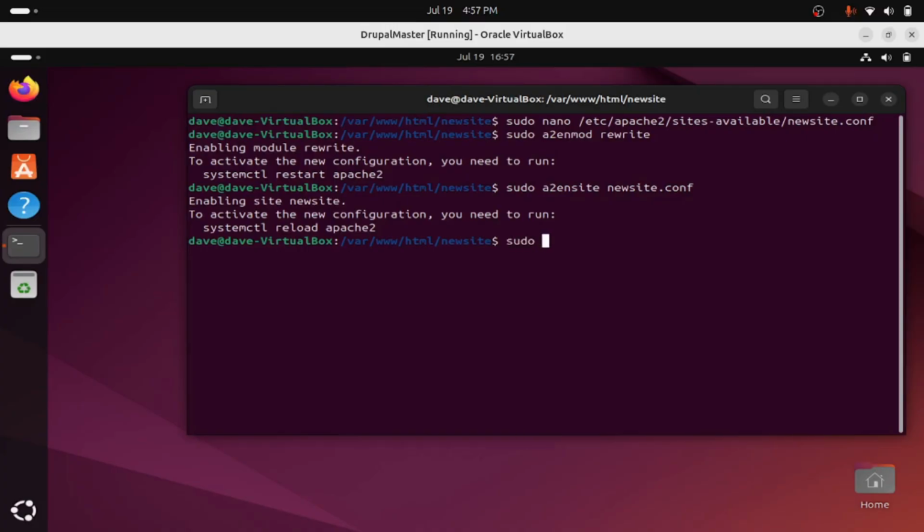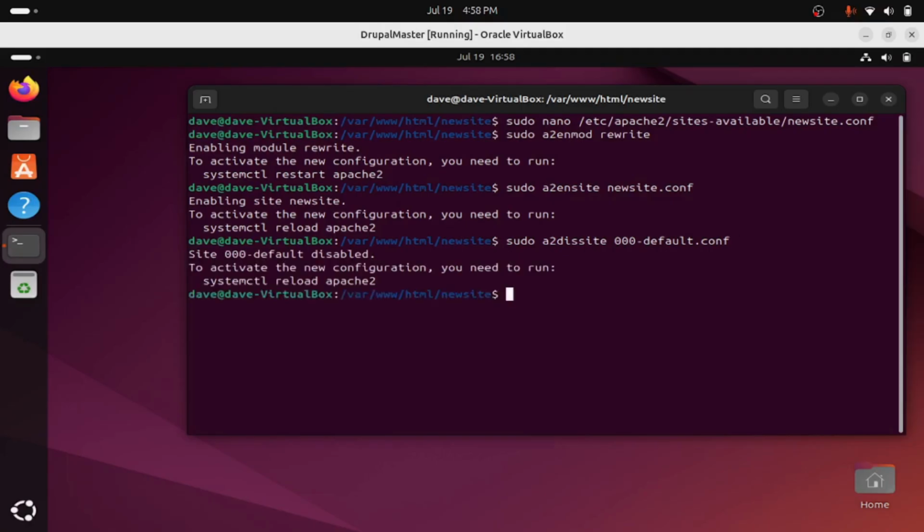Now we will disable the site, which is 000-default.conf. Okay, so we've disabled it. So now we're going to go sudo systemctl restart apache2. Okay, we've restarted everything.